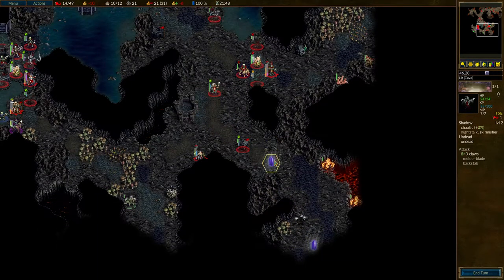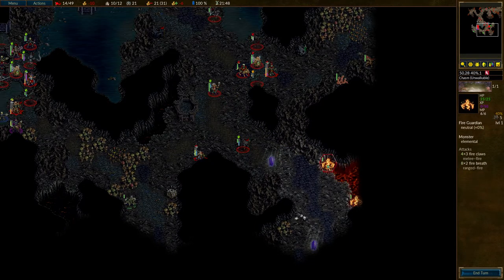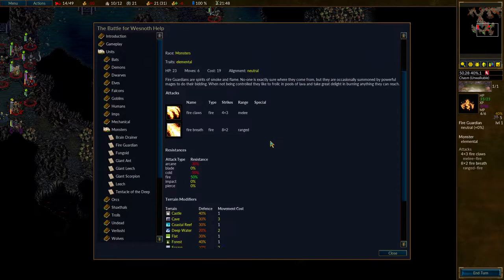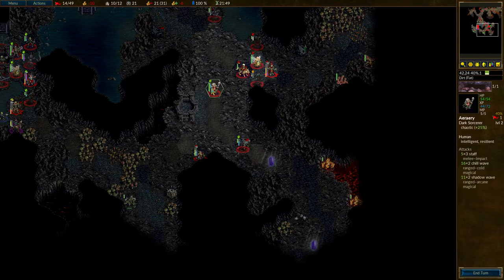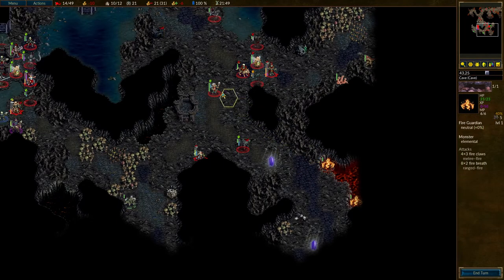Shadow, I want you to stay where you are. Well, I'm gonna come down here. How do these guys actually, can you kill them easily with cold? Yeah, they're super weak against cold. Okay, that's good. That means my Dark Sorcerer is really the perfect person to be taking them on.